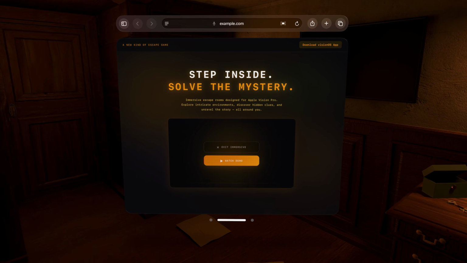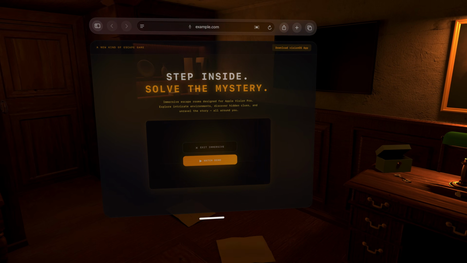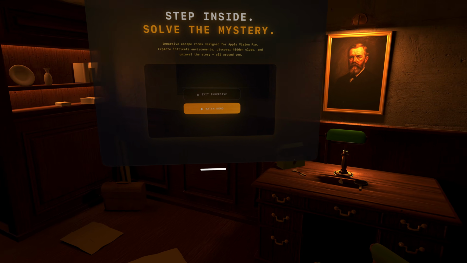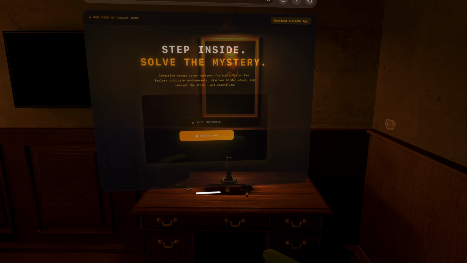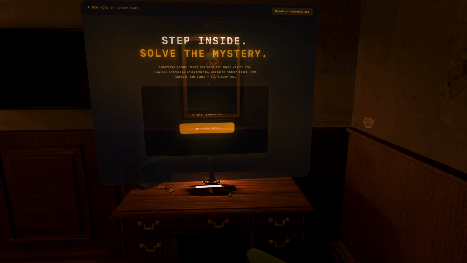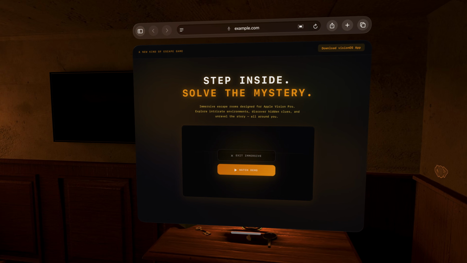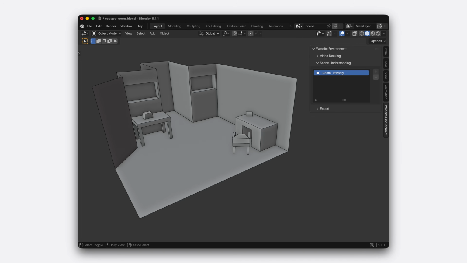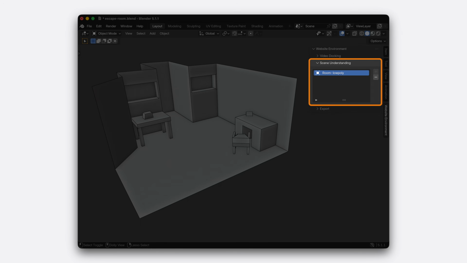Okay, let's have some fun with just one more thing. I want to show you how Safari's window is casting its shadow on the environment. I personally find these details so important because this shadow helps people understand the positioning of the window inside the space and makes it feel like part of the environment. Enabling this also requires a reality kit annotation. Here, with my same Blender extension, I'm tagging the meshes that should receive these shadows with the scene understanding component. I made sure to create a dedicated low poly mesh optimized just for this, as computing shadows on a complex mesh can consume a lot of resources.